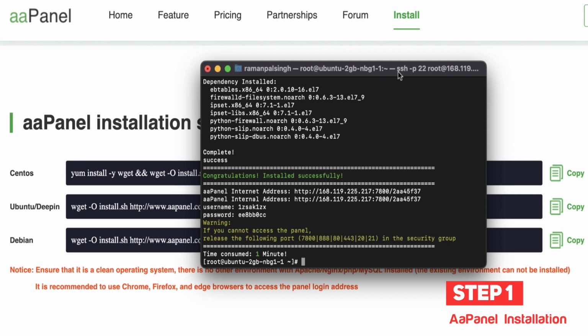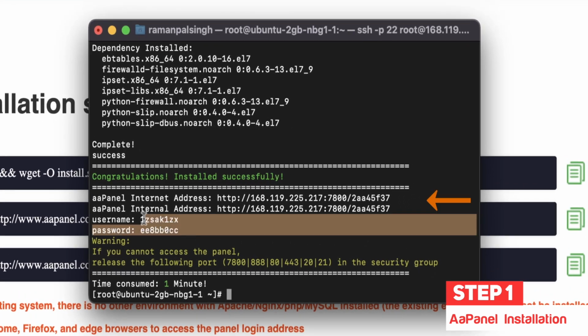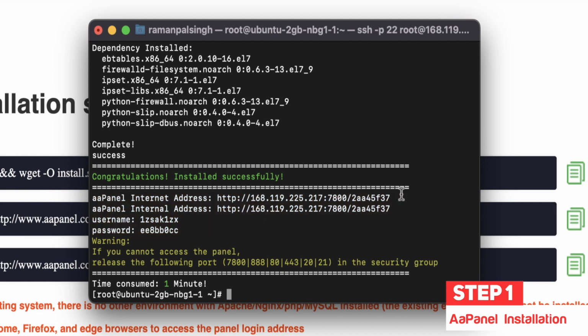So we have got the confirmation that Aapanel has been installed on our server. It says congratulations, installed successfully. So now what you need to do is copy this particular URL and save it somewhere else, because it's the most important part of your installation information. You need this particular URL only and only, not just the port. Like in Vesta CP or CPanel, we have a port attached to our IP or domain name, but here we also have this particular code which is unique to every installation, which actually makes it very secure compared to Vesta CP and CPanel.